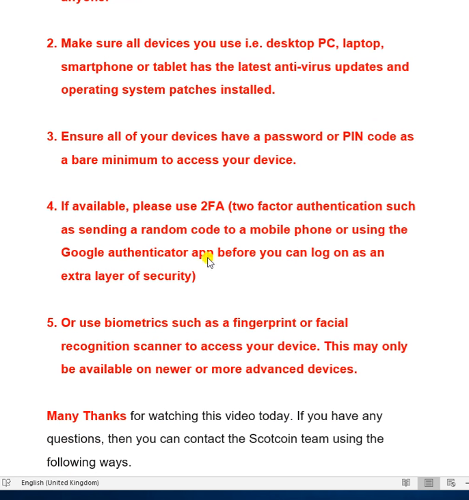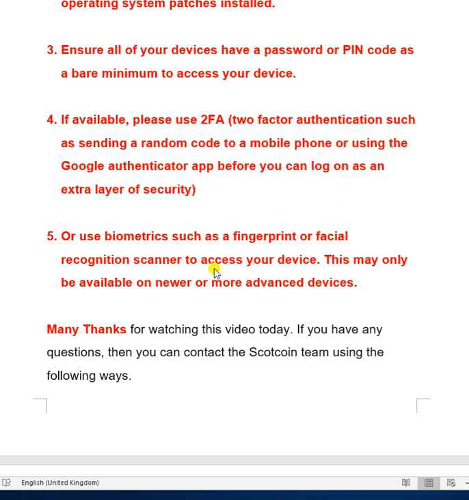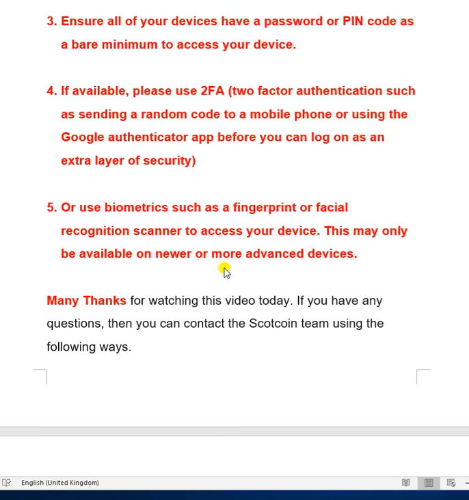Number 4, if available, use two-factor authentication, which sends a random code to a mobile phone, or use Google Authenticator before you can log on as an extra layer of security. Or use biometrics such as a fingerprint or facial recognition scanner to access your device. This may only be available on newer or more advanced devices.